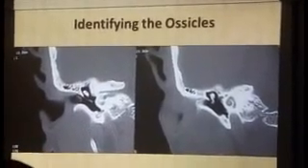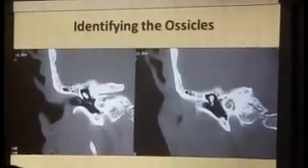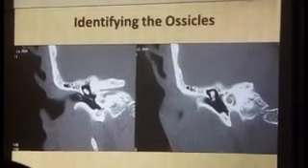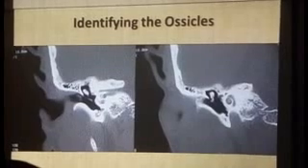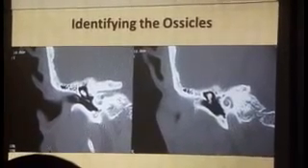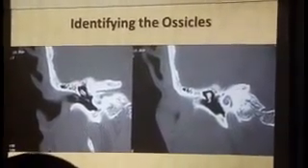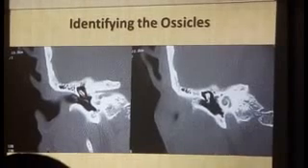Right. Now, just reiterating some final points before we go into the last part of the talk, and that is the pathologies. As I mentioned, this is the body of the incus, and this is the head of the malleus. Why are they being shown side by side? Look at the orientation of the long axis of the two structures, so that you don't make a mistake.